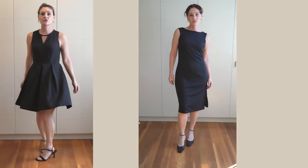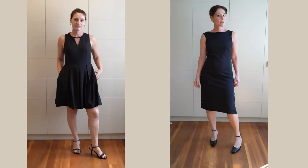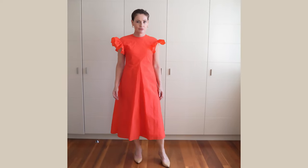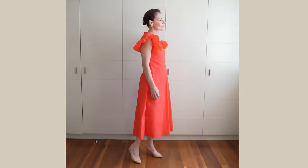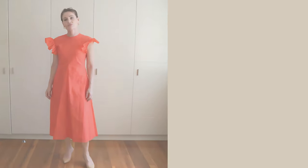The best dress length for your shape is at the narrowest point of your legs, which is typically just above the knee or mid-calf. Plain dresses that follow your curves without adding to them and highlight your waist are perfect. Shift and wrap dresses are great as they create a nice silhouette, accentuate the waist, and tailor the midriff without making it too boxy. Opt for A-line skirts in dresses as they bypass the hip area while cinching the waist. Avoid dresses with straight lines or boxy cuts, and steer clear of embellishments or pockets in either the hip or shoulder area.